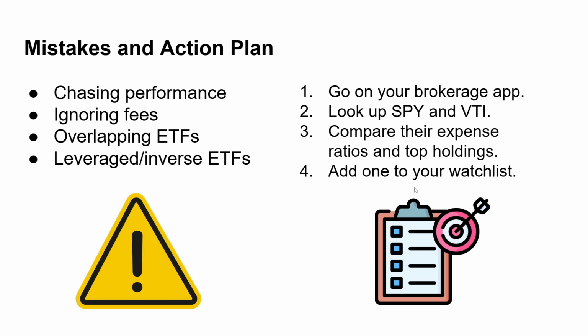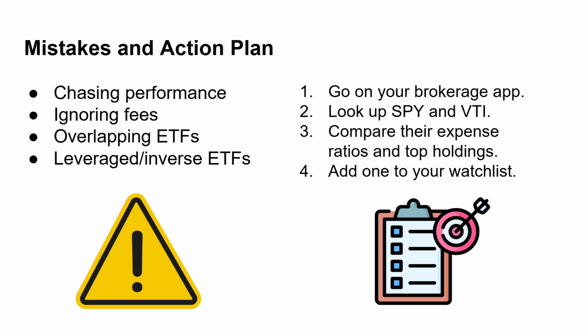The last thing I do want to talk about is mistakes and action plan. So common beginner mistakes are chasing performance. Don't buy last year's best ETF hoping it repeats, because just because it performed well last year doesn't mean it's going to perform well this year. Ignoring fees. You do not want to ignore fees.